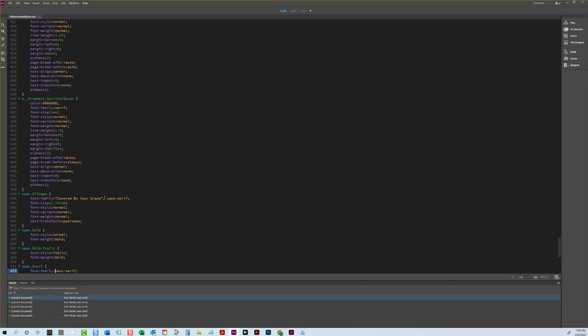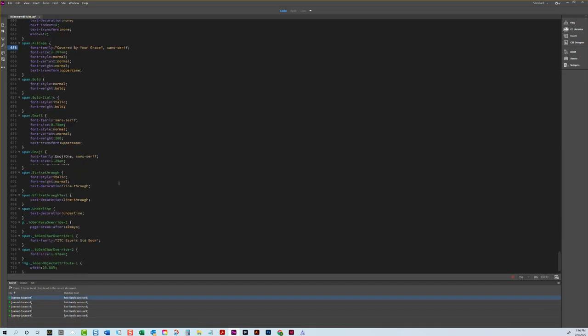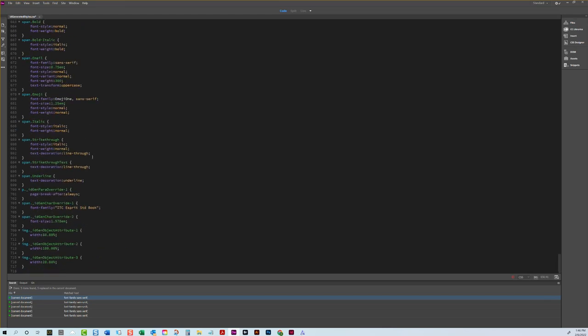Now I do a lot of cleanup in the CSS. We're going to need to look for this emoji. Let's see how that came through. Usually with emojis, if I use an emoji font, I will try to turn it into a graphic.